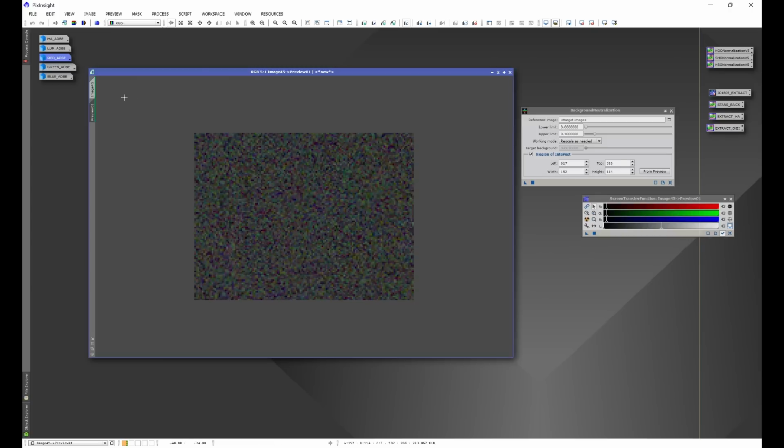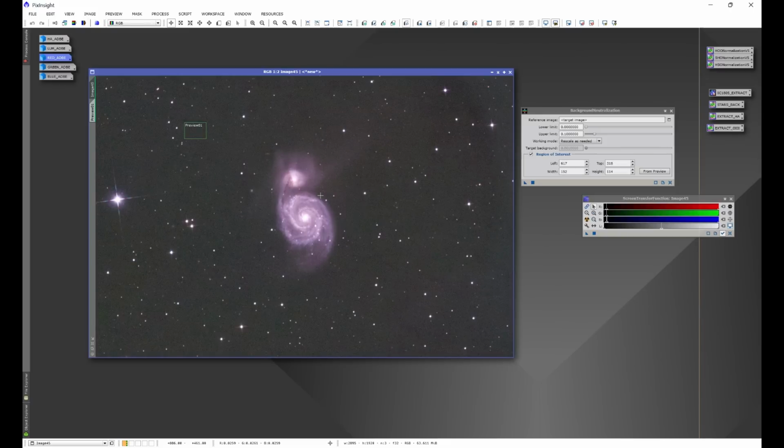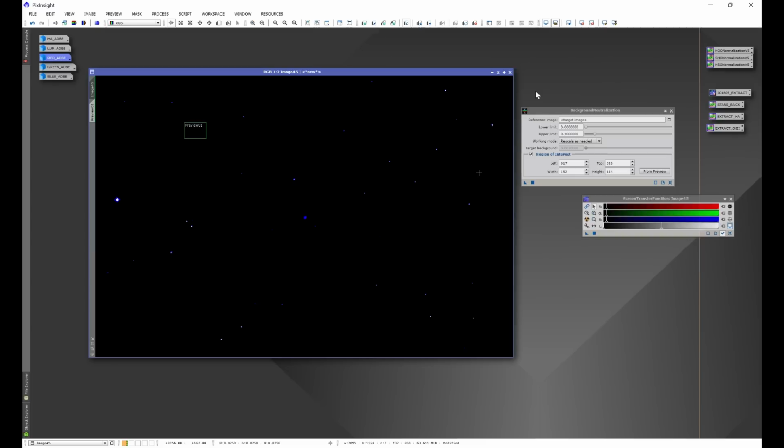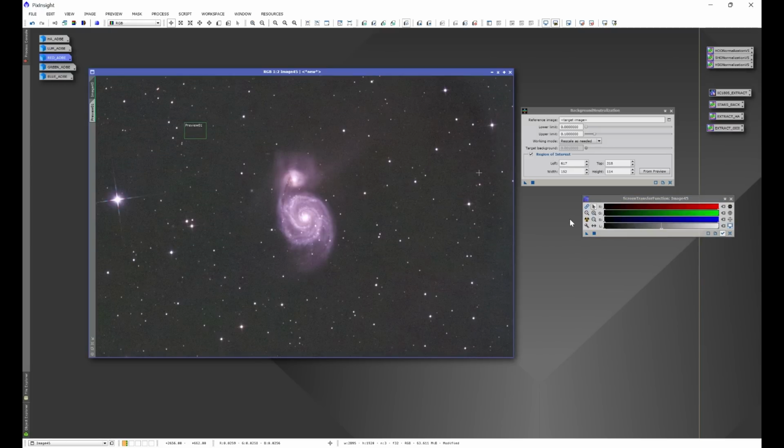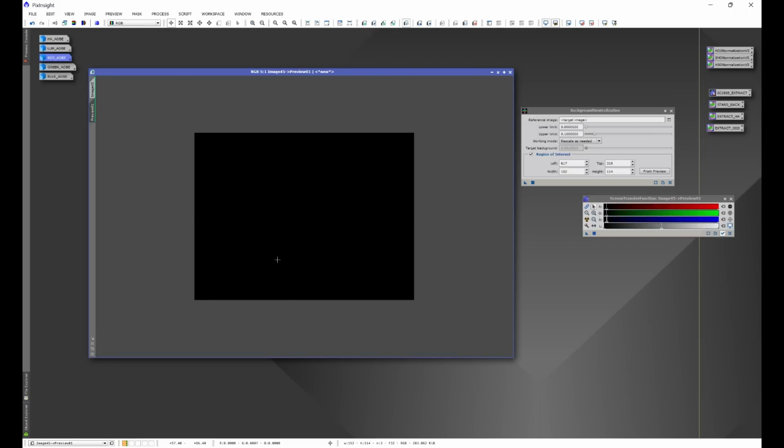Back over to the left side of the window, we click on the upper tab, which is our main image. What we're going to do is in background neutralization, triangle, drag and drop. That now neutralizes our background. On screen transfer function, we still want to be unlinked. Let's click the radiation icon. And it doesn't look that much different, but if we go back over to the left side of our image window and click on the background preview tab, here's what it did.